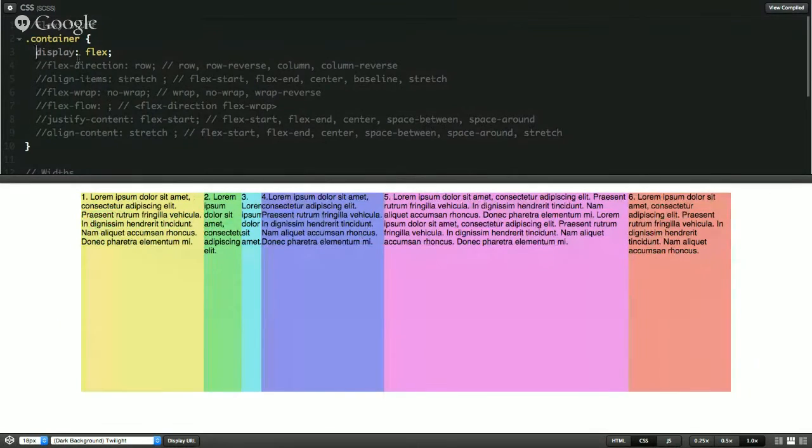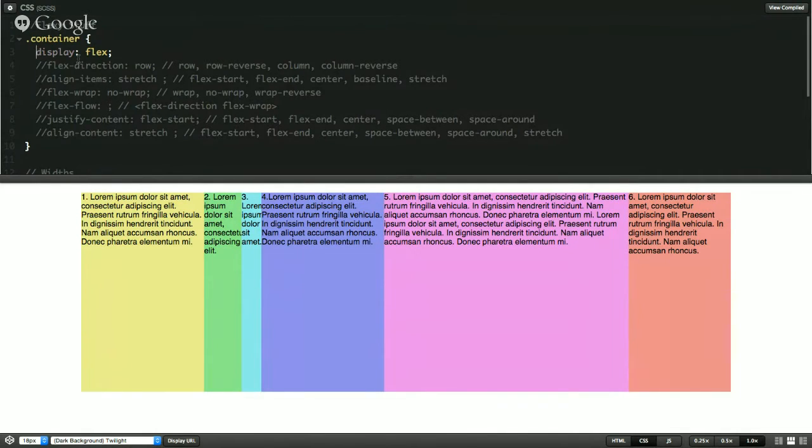And what's the first thing we get? Wow, that's a big change. For one, we're getting all the content from left to right. All of the columns are full height. It's pretty crazy just what a single display flex will do. Now, this is display flex on the container.